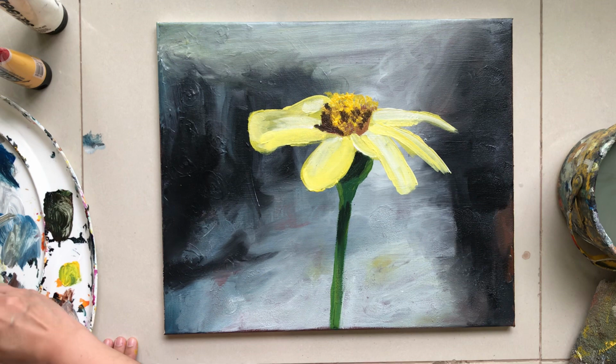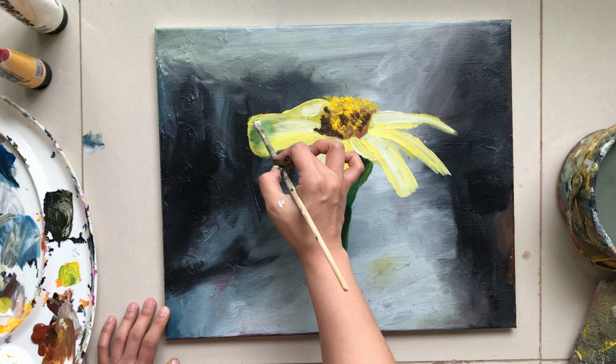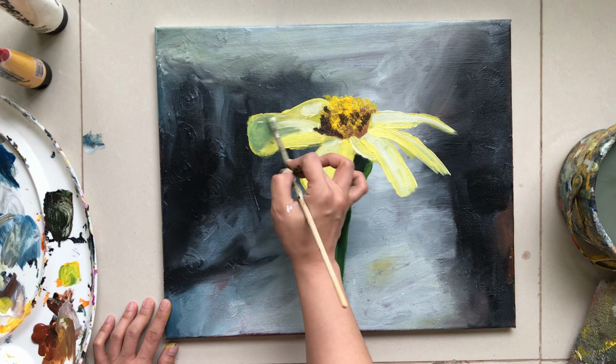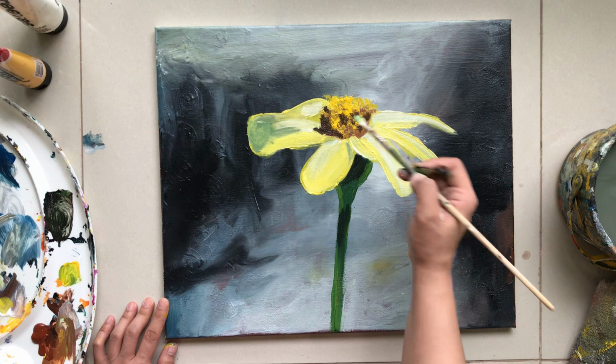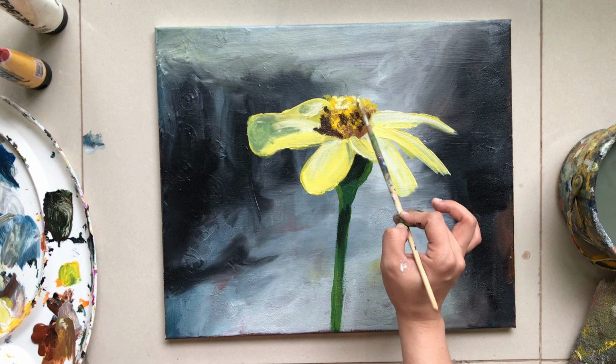Yeah, so I'm gonna add some greeny colors right here to make some more dimension. It's not really green, but because of the absence of light, it makes the yellow a bit greenish. And I'm gonna dab on some light yellows to create some highlights.